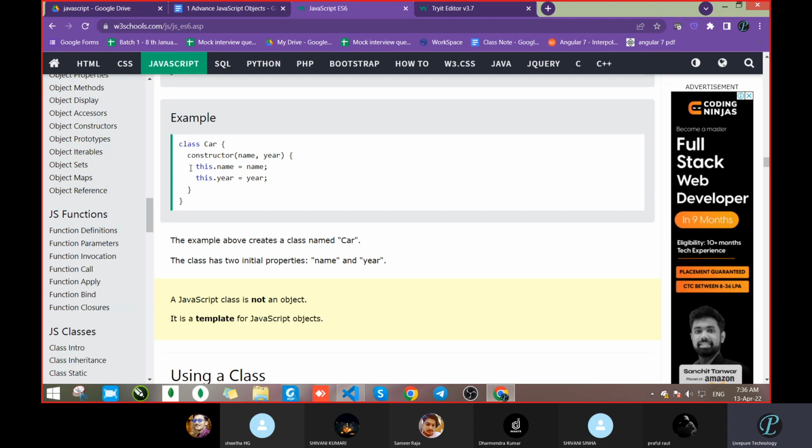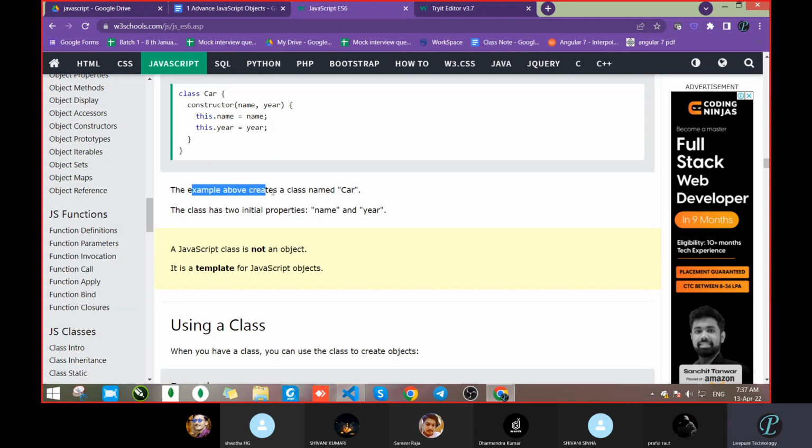Yeah, so if you pass this dot name, it means this value will be available outside also, anywhere, because the scope of a plain variable will be only the curly braces. But as you add this dot, it will be available outside also. So wherever you want the name, you just write this dot name, and you will get that value there also.